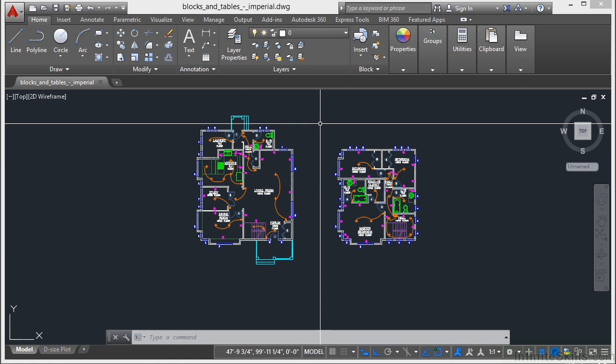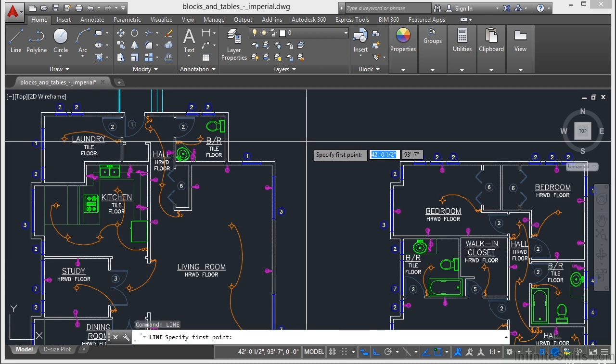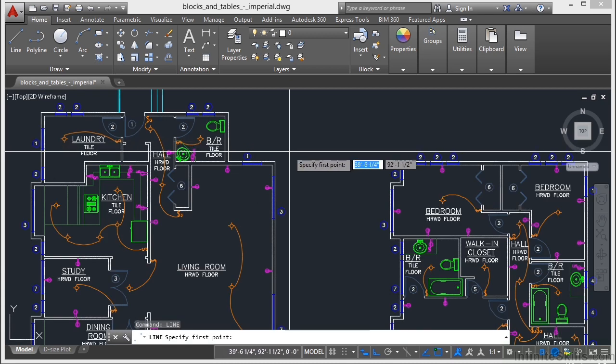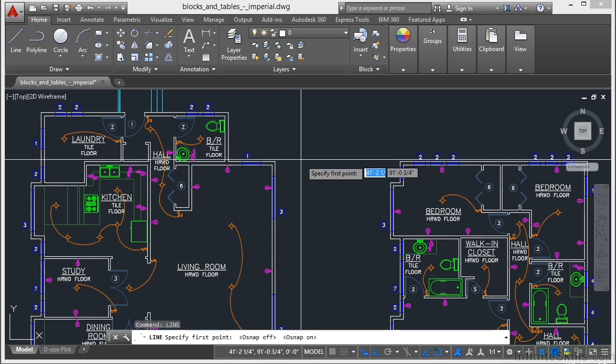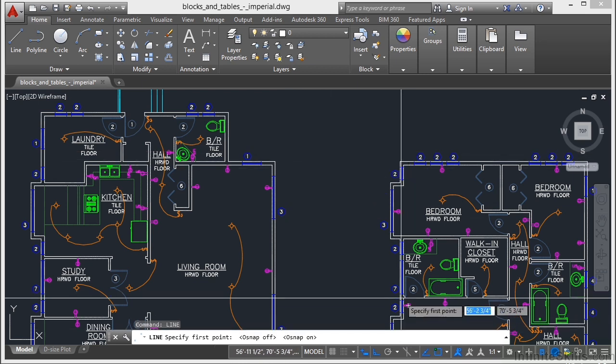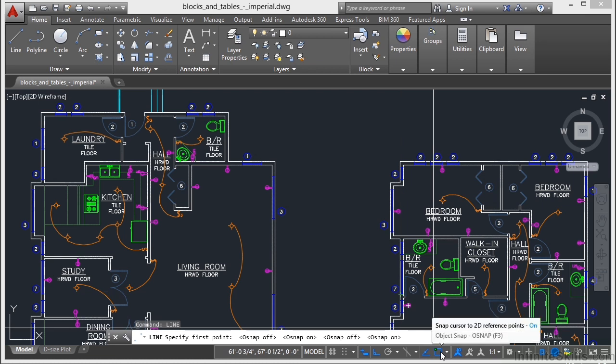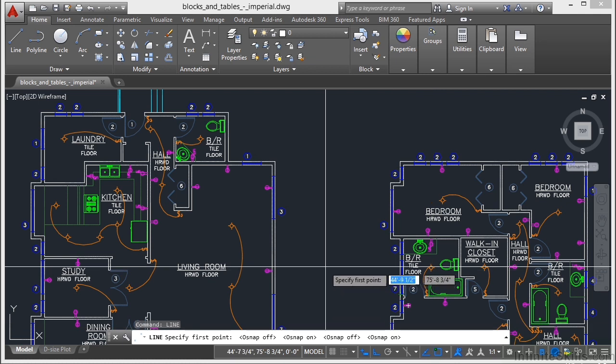Now, you can enter an OSNAP by typing in an alias on the command line, or you can access them through a shortcut menu, or you can utilize what's called running OSNAPs. Running OSNAPs keep the OSNAPs on all of the time. So if we draw a line, my running OSNAPs are on. I can tell because I can press the F3 button to toggle them off and on, and it will tell you in the command line. Plus the OSNAPs button right here will turn on and it will be blue, and that will tell me that my running OSNAPs are on.